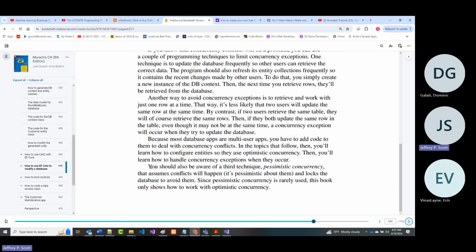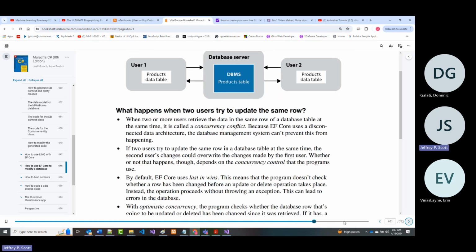All right. The third way, and I mentioned this yesterday, just for completeness here, on the bottom of the page, that's called pessimistic concurrency. And you can either lock an entire database. So if I'm looking at any table, any record in there, you can't touch it. All right. You can also lock a table. You can even typically lock on a record level. All right. But as they mentioned, it's barely used. Now they show how you can work on that, but again, it's not an issue for us.